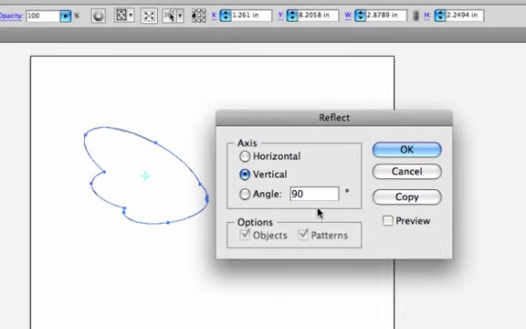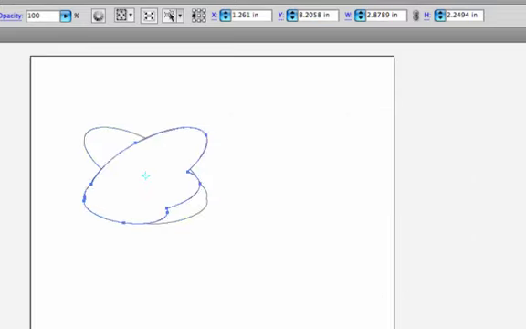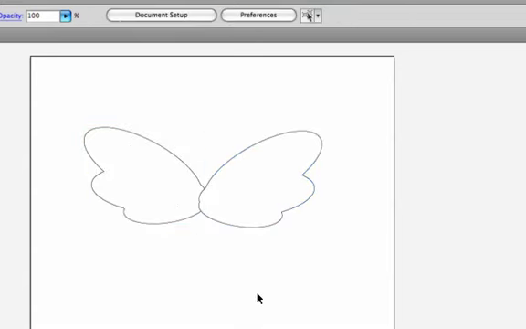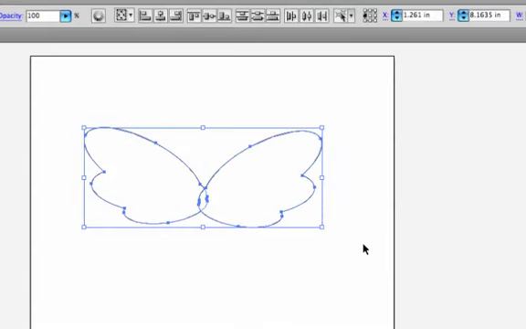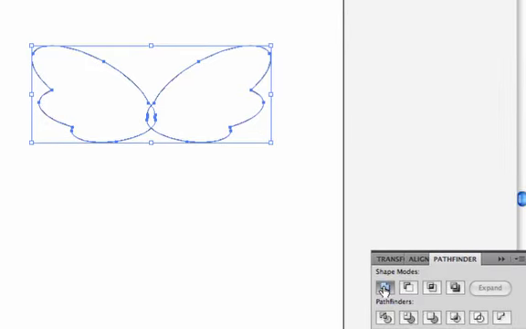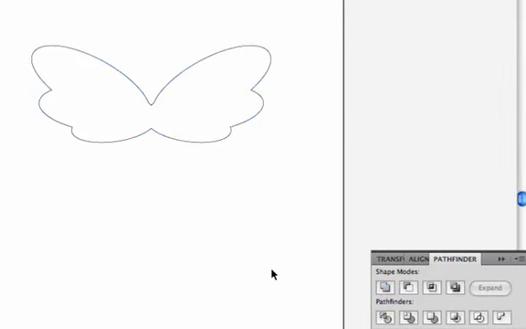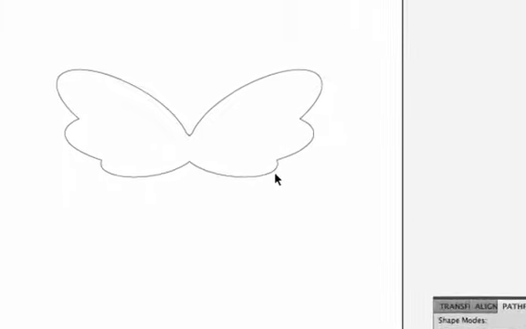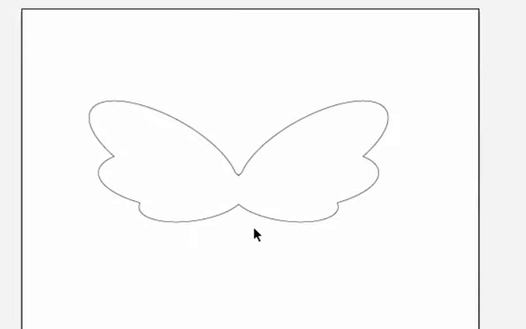So vertical axis 90 degrees, and instead of just hitting OK, I'm going to hit the copy button and it'll make a copy. And there's my second copy. I'll go back to my selection tool and just kind of move it into place and overlap it with the other shape. Highlight both of these shapes, align them up and down with my vertical align center so they're even, and then I'll unite those. So now I have basically 1 path. I started with 1 shape, made 3 shapes, so we could have a total of 6 shapes, but we united them and now we just have 1 shape, so a silhouette.